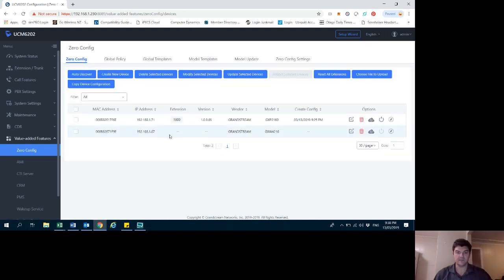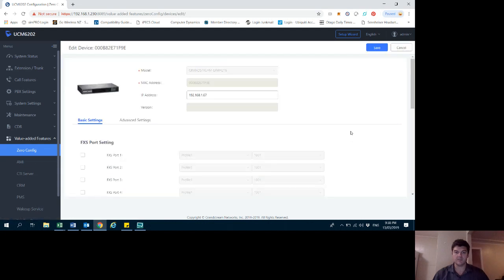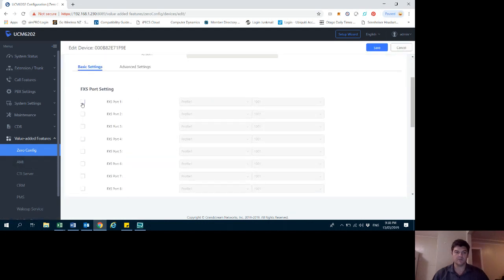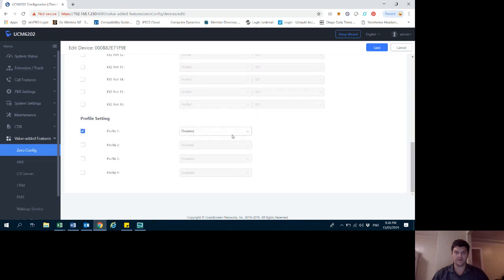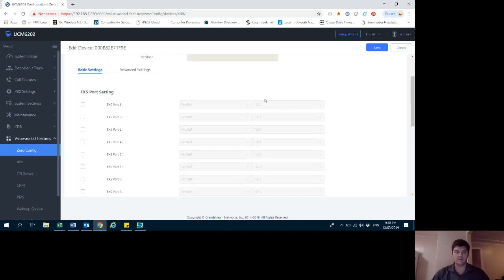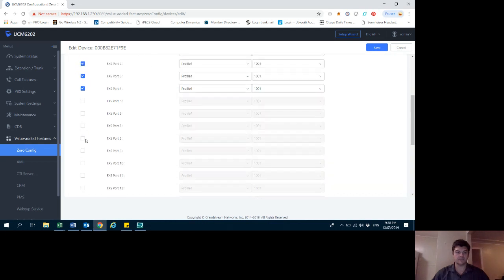And there it is up there. So we automatically put it in now, but usually you can just upload it. Okay, so now that's its own IP address, and that's all set up there. You can go and edit that, and you can make all these profiles. So profile 1, I'm going to use the UCM, and all these are going to be its extensions.